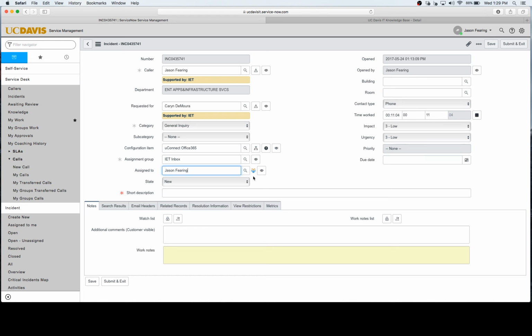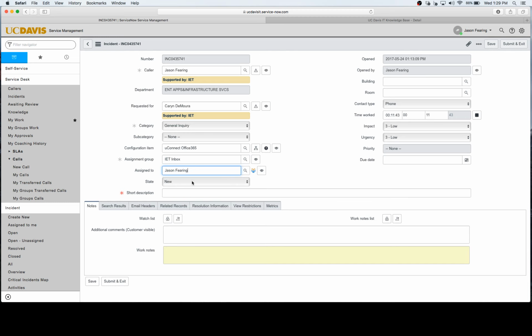Now, why is that important? The reason for that is, in the case of my account, I'm in 4 different groups, and maybe I want to wear the IET Inbox hat, or maybe I don't. The other thing that's important to consider here is what is the assignment group? If you assign a ticket to the wrong group, or you create a ticket in the wrong group's queue, shall we call it, it's very possible that they won't know what to do with the ticket. So just keep that in mind. Always double check to make sure that you're using the correct assignment group and then assign to the appropriate person.